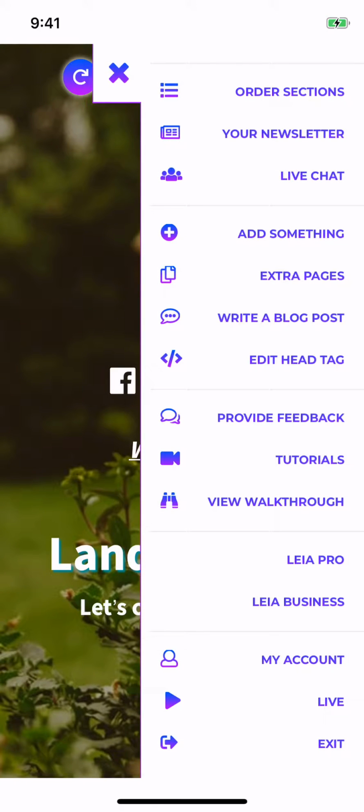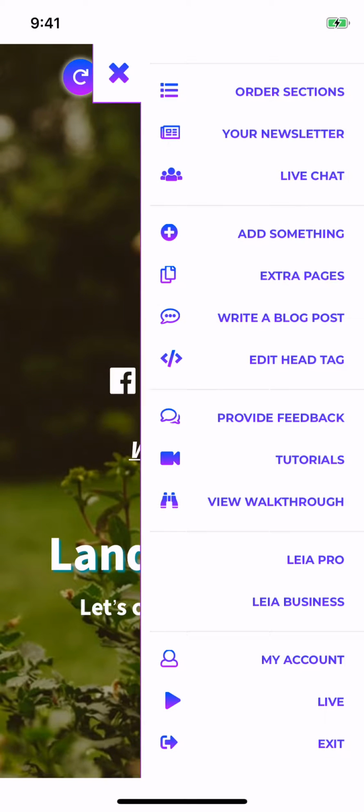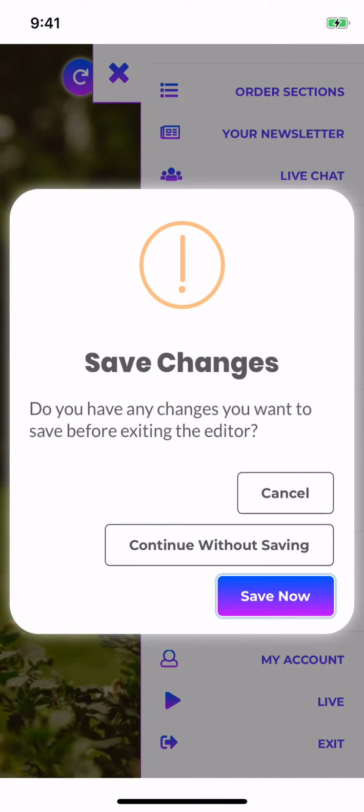So we'll cancel out of there, and then below that, if you want to click live, you can go see what your site looks like without being in the editor, without the toolbars and the toolboxes, and you can see what your customers would see if they went and visited your site as well. And then down here, if you click exit, it's going to ask you if you want to save before you leave. What that's going to do is exit the editor in case you want to go edit one of your other websites, or go check out your account or something from there.